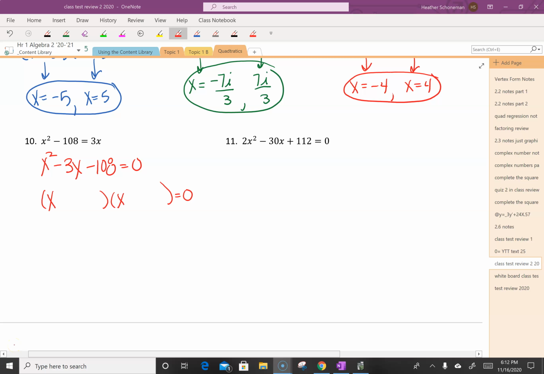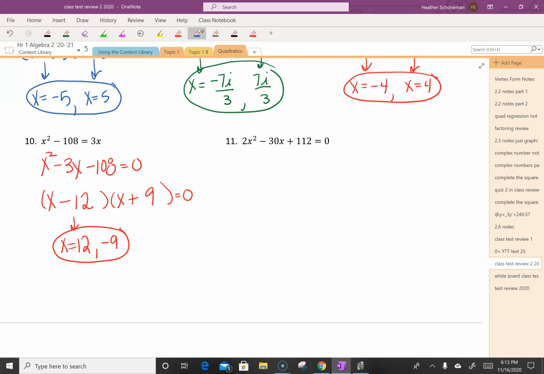Okay, this is a tricky one, but with a little guess and check on your calculator, you can keep dividing a couple things. We know they have to be opposite signs because it multiplies to a negative. We know the bigger one has to be negative because it adds to a negative. So I'm going to say what it comes out to be is 12 and 9. They add to negative 3, and they multiply to negative 108. So this gives me x equals 12, and this gives me x equals negative 9.